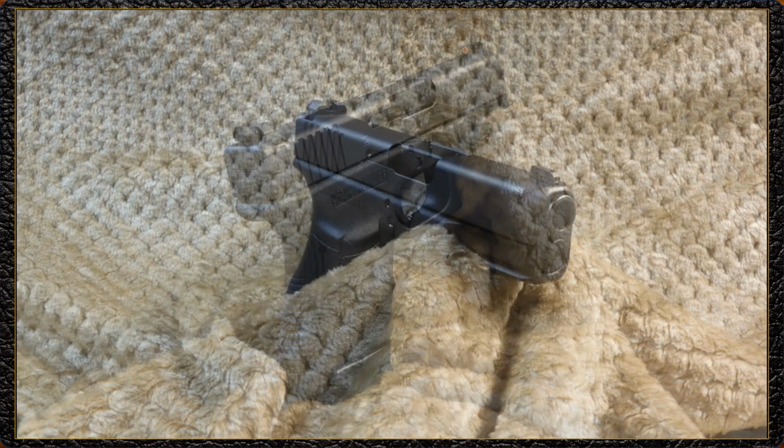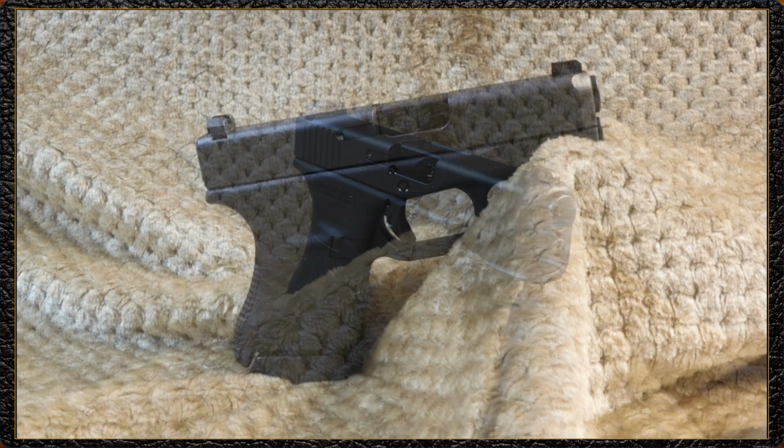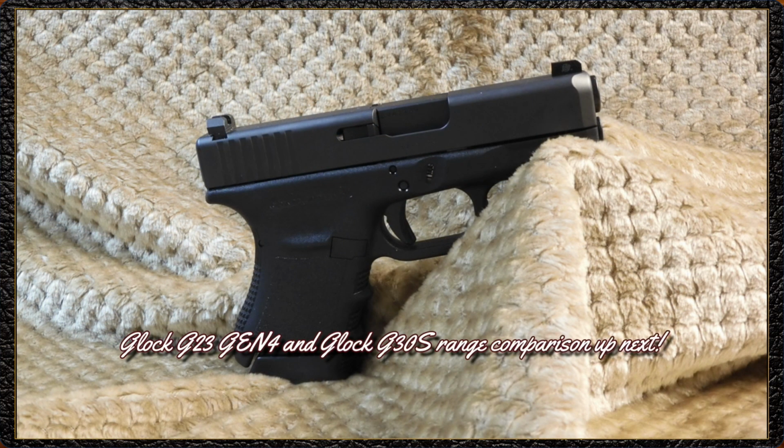The appearance of the G30S is like that of any Glock, all business. But you can take pleasure in shooting the G30S, and I think that is where we need to go from here. So, let's do that.